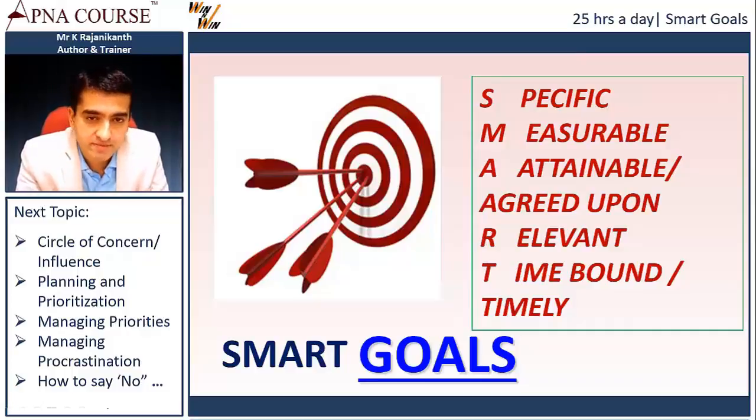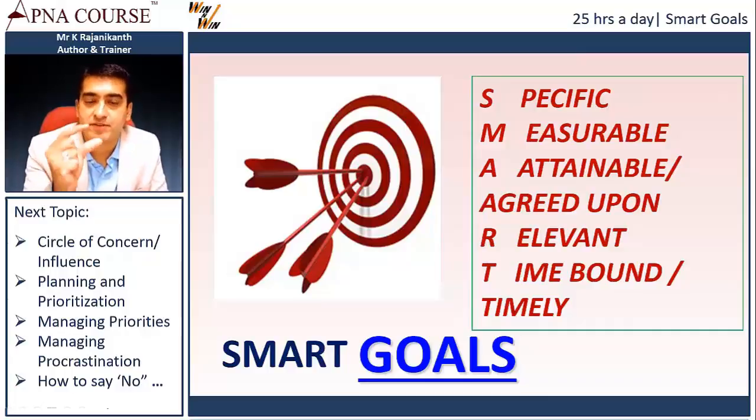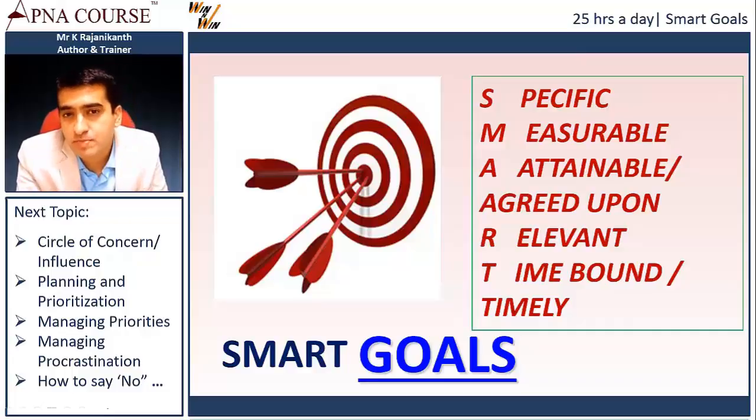How to make sense of it? I want to buy a house is a wish. Let's take this example and convert this wish into a SMART goal. To convert this wish into a SMART goal, I'm going to include the first factor, which is specific. So how do I convert this to a specific statement? I want to buy a 2-bedroom house. It could be more specific. If we want to make it still more specific, I would say I want to buy a 2-bedroom house in the Whitefield area of Bangalore.